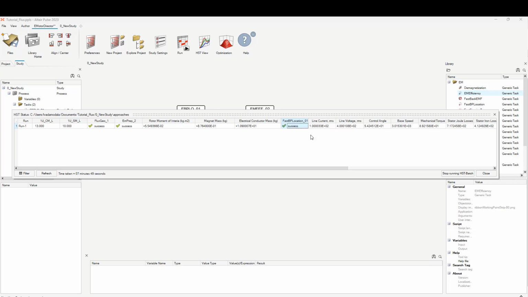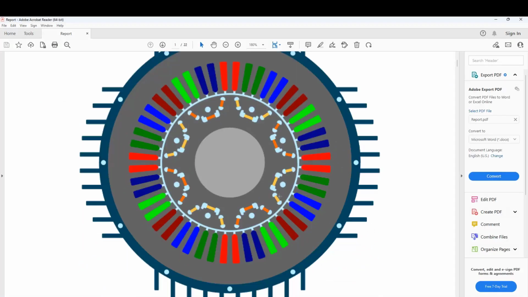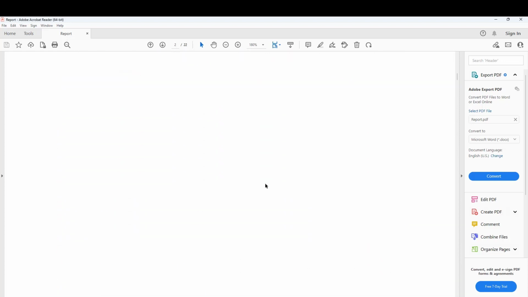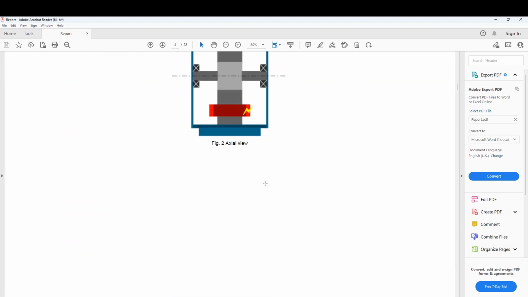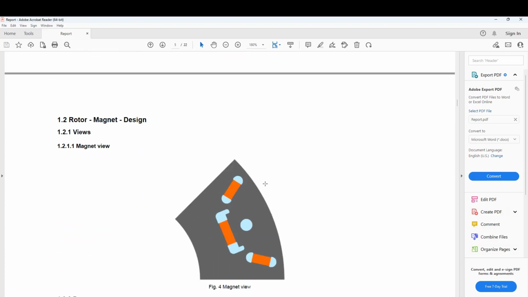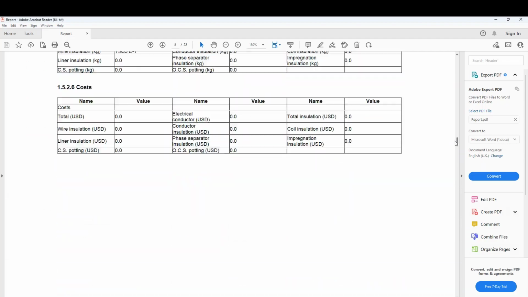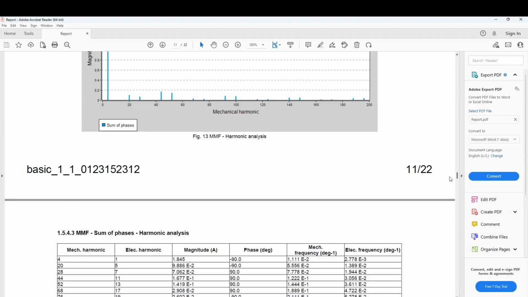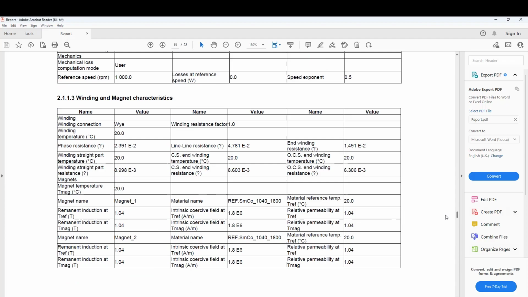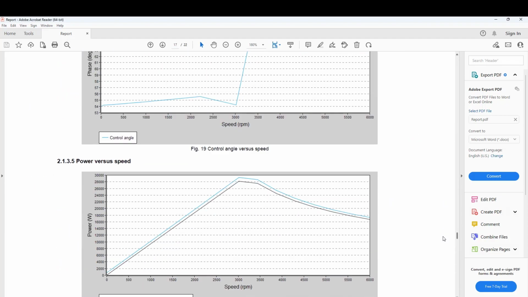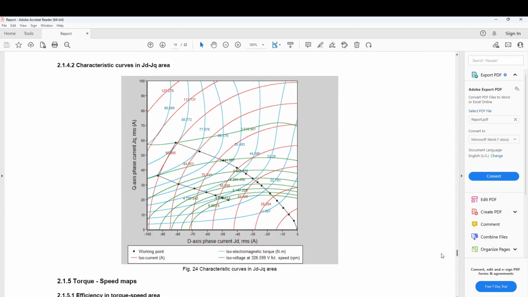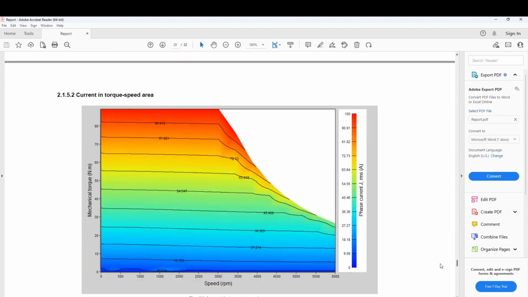Right here. Yes. And once you click on it, the Flux Motor report will open for you, where you'll have all the detailed analysis given and then you can analyze more in detail. All the test results will be given in here. It's the same report that is created in here with all the maps and the outputs included for you to further analyze.